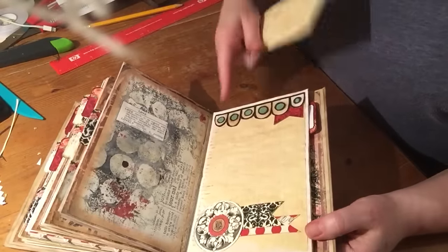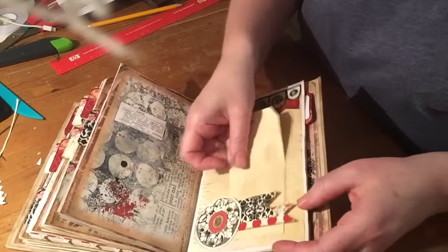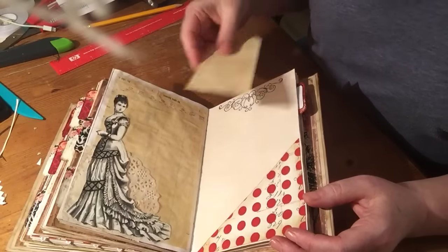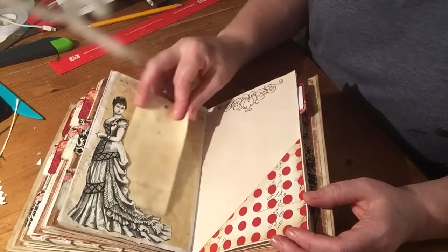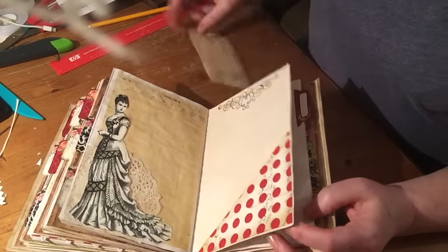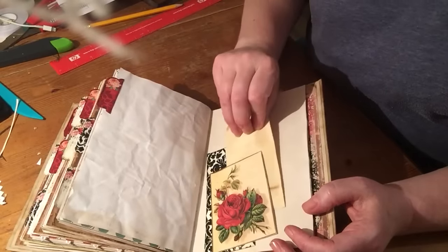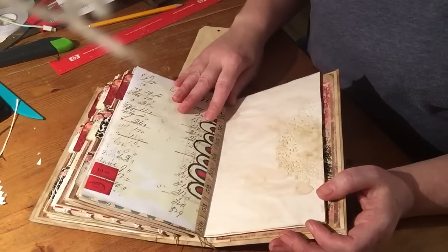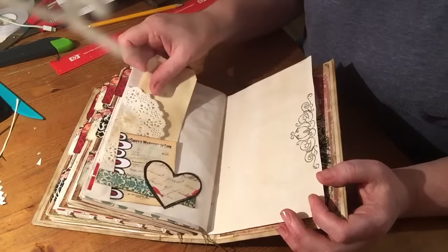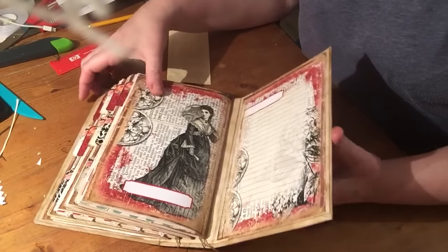Here we've got some decorative pieces here with a little banner there, and this is all left open so you can tuck things in there and tuck something inside there too. Fussy cut this lady out here and just glued her there, and the doily is open so you can tuck things in behind the doily too. Another pocket. Another tuck here and there. Another doily tuck, and here you can tuck behind the doily and you can tuck inside there too. And that is the back page.